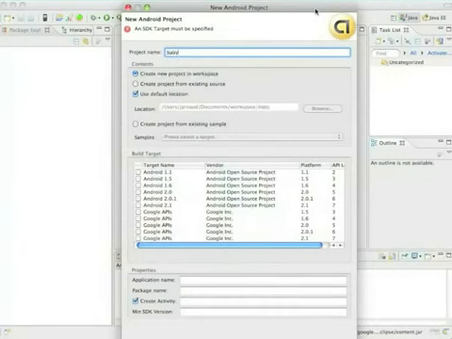Click on Next, and I have another dialog box with a lot of fields I need to fill with some information on the project. Project name is not necessarily the name of your application, it's the Eclipse name of your project. So nobody will know about it except you. Let's do baby steps.